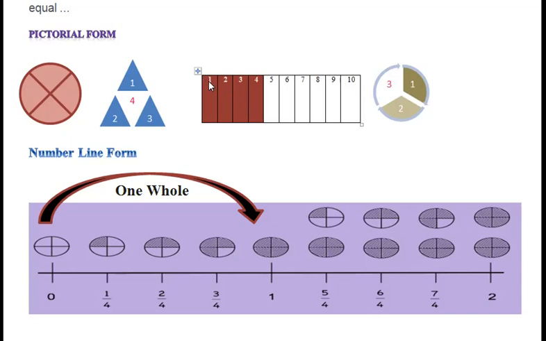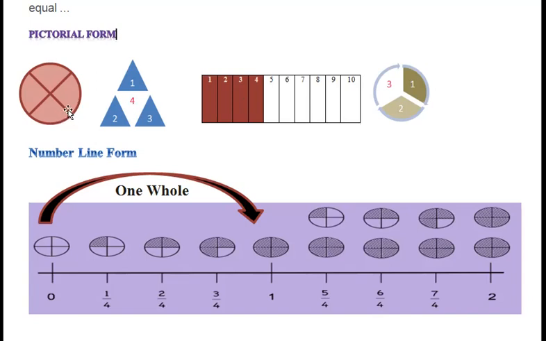Here there will be a different way of representing the fraction. For example, we have this one whole object as a rectangle, and this rectangle has 10 equal parts. That means 1/10. But out of these 10, how many parts have been shaded? 4. So we will say 4/10. In the same way, we have this circle with three parts. So 2 out of 3 parts is 2/3. Now this pictorial form was easy to understand.